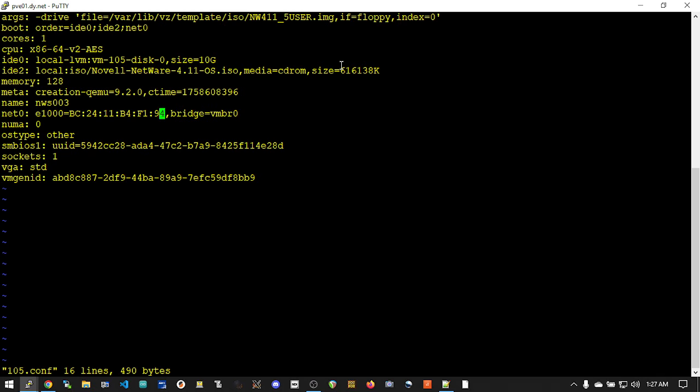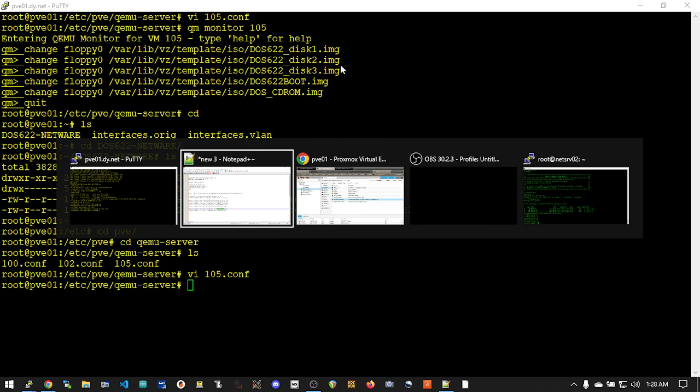The other thing we need to do here, and I've had some issues with this recently. I changed one of these. The randomization doesn't need to be completely random. And change that to PCNet. Again, in my other video, I mentioned why. You have to do that because the E1000, I haven't found a driver to work in Netware. The PCNet works. It's in KVM, but you can't select it in the user interface in Proxmox. So what do we got? ARGs, floppy, have Novell mounted as an ISO, and we have the PCNet driver. So now we should be able to fire it up.